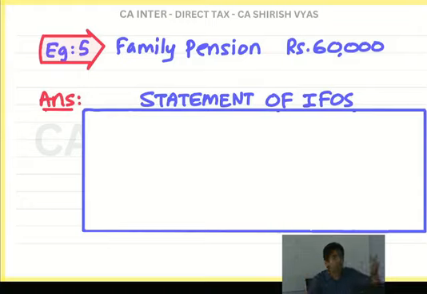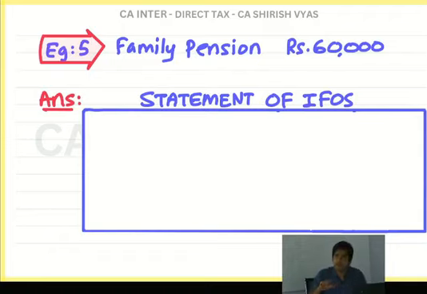So what was my example? 3 lakhs. So one third means 1 lakh. But here maximum 15,000 only will be deducted. See, government is very miser. You know what? On one hand they are saying one third will be freed from tax. But next moment government realizes one third can become a big amount sometimes. Especially if a wife is getting 30 lakhs pension. Usually it doesn't happen, but imagine, just for example's sake, if the wife is getting 30 lakhs, one third will become 10 lakhs. No, that much exemption we cannot give.